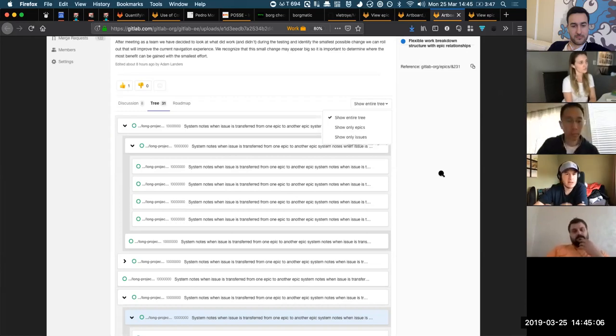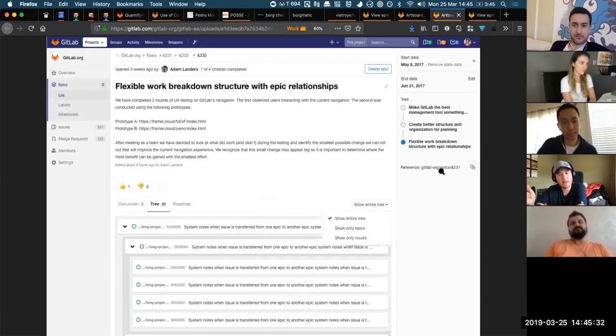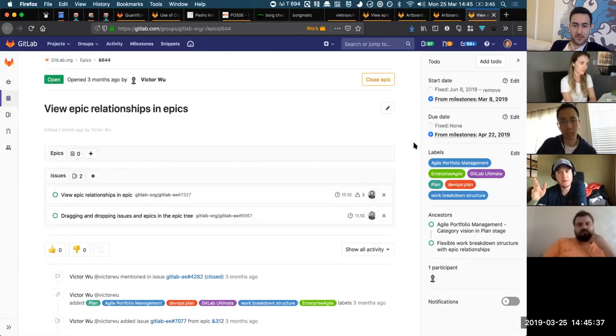I agree in terms of complexity. I think it's easier. And one thing that I would like to know, related to the relationship of the tree and the roadmap, is: is it correct to say that the roadmap consumes data from the tree to be built? I imagine that when creating an epic, I would set a start date and a due date and things like that. Is it correct then that the roadmap will be based on this data, dynamically, but you don't change things from the roadmap view, only from the epics view, right?